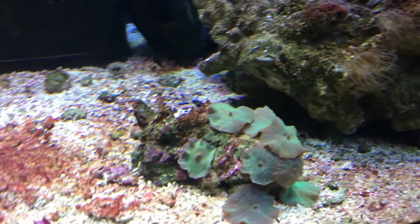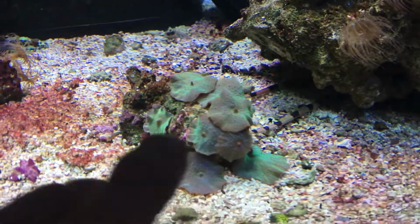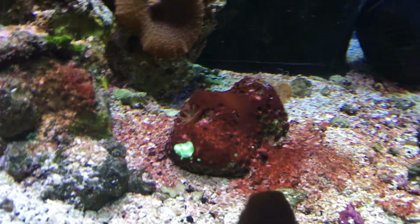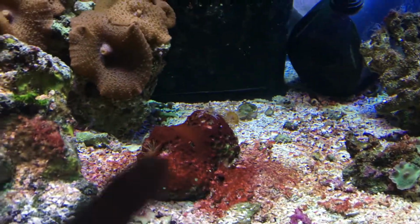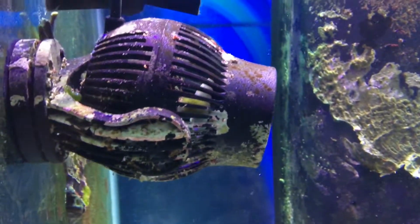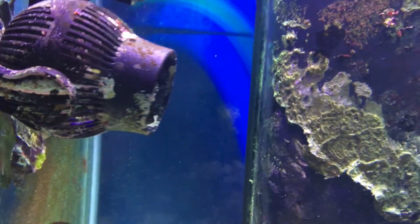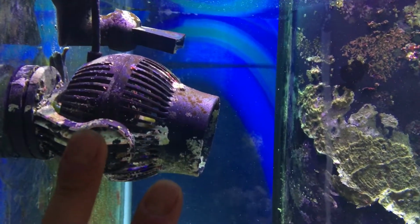So as we move along here, this piece of live rock right here with some mushrooms is a definite potential, with some aiptasia on it. Look at this Goniopora pretty much dying, being covered by cyano bacteria. Very bad sign. That goes to show that there's not enough flow in the tank. And again, looking at this wave maker, it is only there for decoration. It is not working. The pump stopped working, this is the old school WP40, so that definitely needs to be changed. And I have a new wave maker on the way.